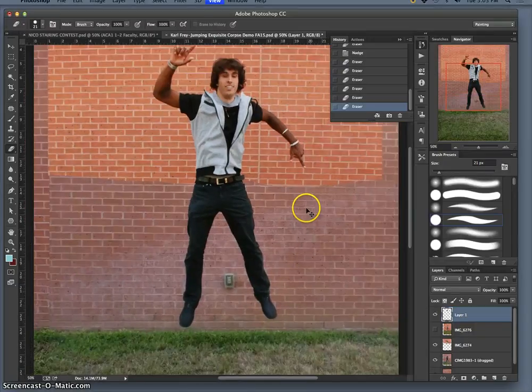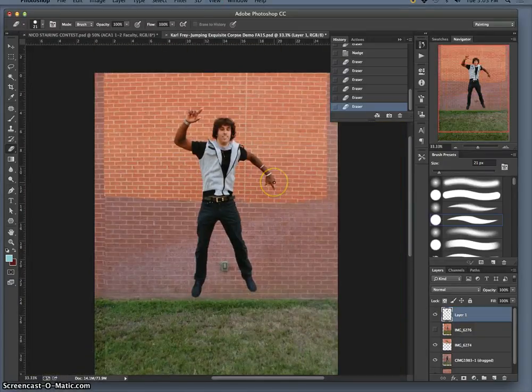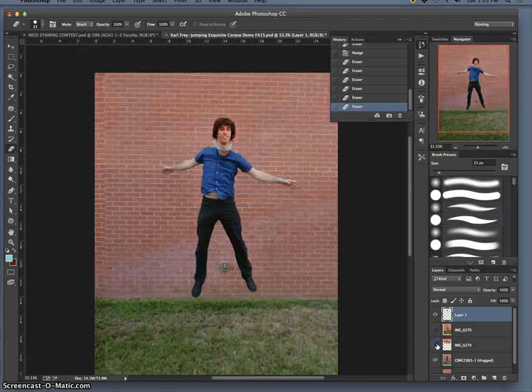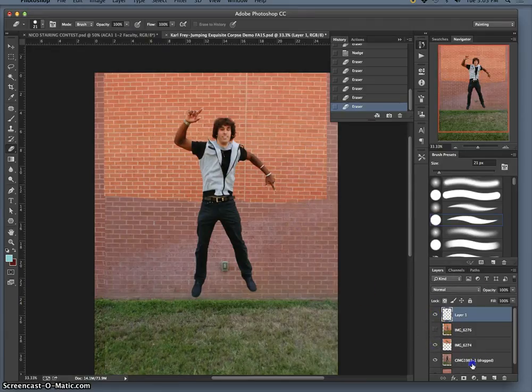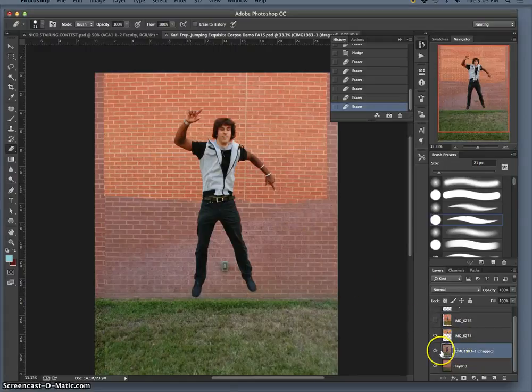All right, so now we have just some adjustment issues. This lighting and this lighting match, but then this background doesn't. So what I can do is now select this background layer, and I want to make the bricks just as bright as here. And I do that under Image Adjustment.